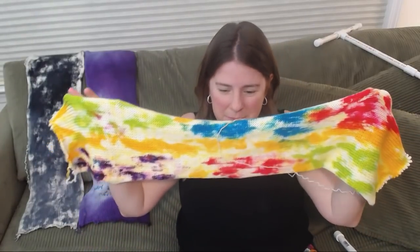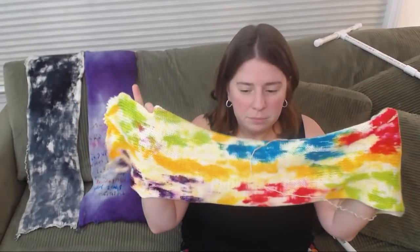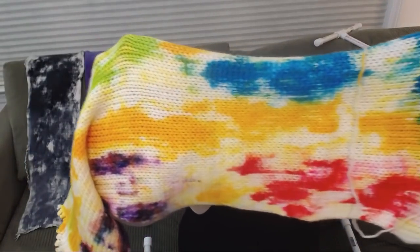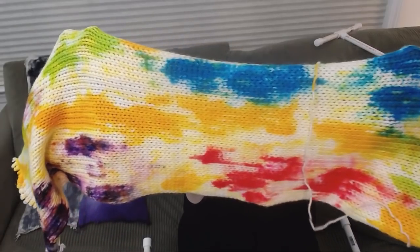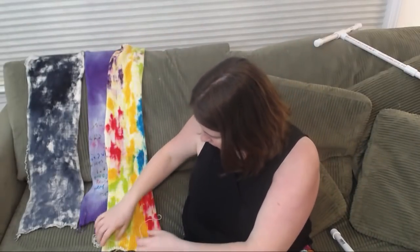But welcome. So this one I dyed with ice cubes. And I used both some Kool-Aid and some food coloring. I don't think you can really appreciate the subtle yellow specks, and you can kind of see the negative space from where the ice cubes were. And so it's really fun. So I think I'm going to start with unraveling this one.